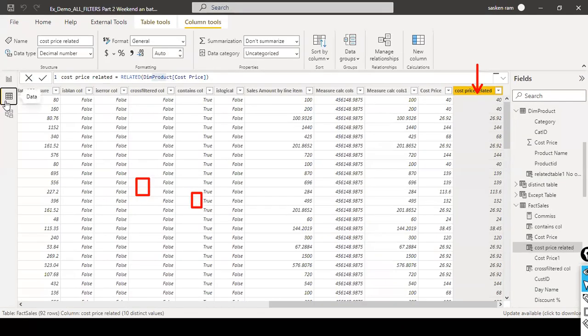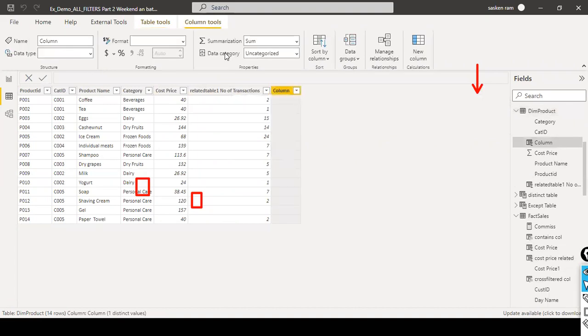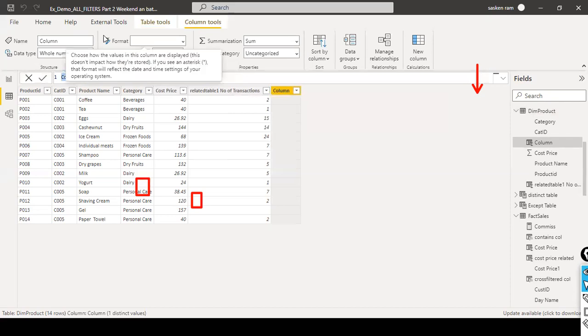So what I do is I go to the product table now. In this table, I'm going to create a new column. And here I'll call it total number of transactions by product.